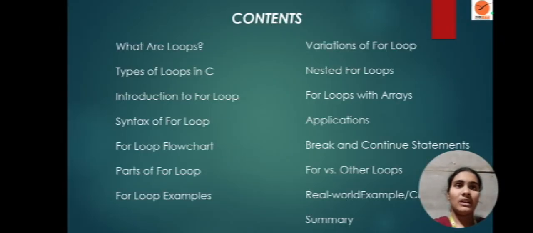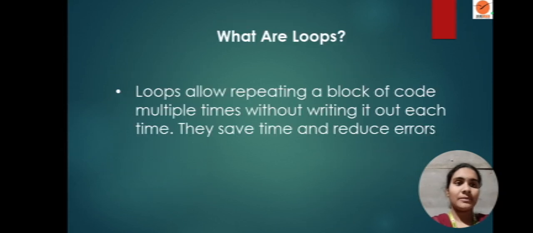We see the content of this page. It is a very important topic in C language. First we discuss what are loops, types of loops in C, introduction to for loop, syntax of for loop, flowchart, parts of for loop, examples, variations of for loop, nested for loop with arrays, applications, break and continue statements, for versus other loops, real world example and summary.